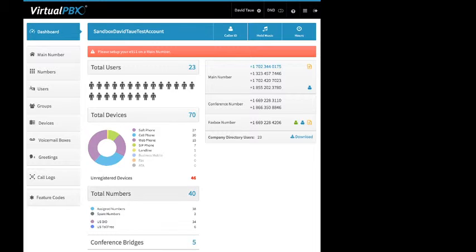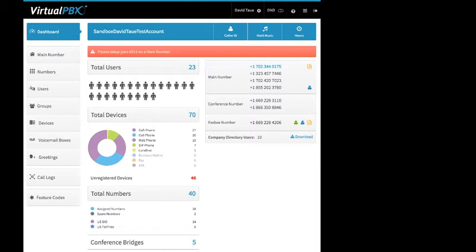Total numbers, these are the number of phone numbers on this account. And then we have it broken down first by assigned and spare numbers. So an assigned number means it's a number that works, right? It's going someplace. So it could be one of your main numbers. It could be your fax box number. It could be a number that you have going directly to a user, or a number that goes directly to a ring group or to an ACD queue. It can also be your conference bridge number. A spare number is a number on your account that you're not actively using, i.e. it doesn't ring anywhere. You would still be billed for it if you're over your account allocation, right?